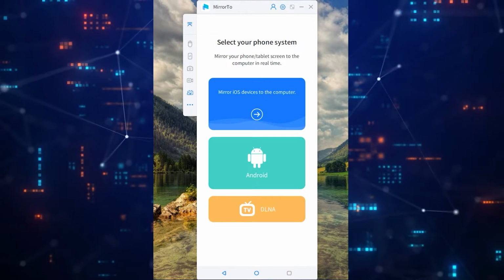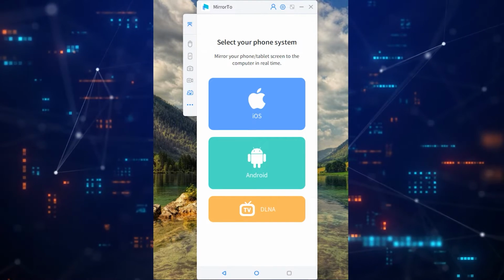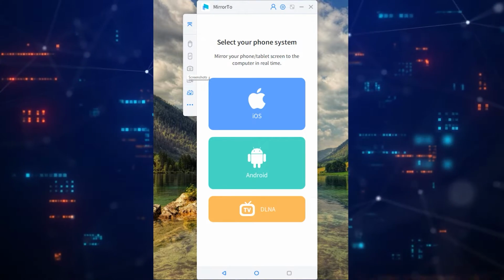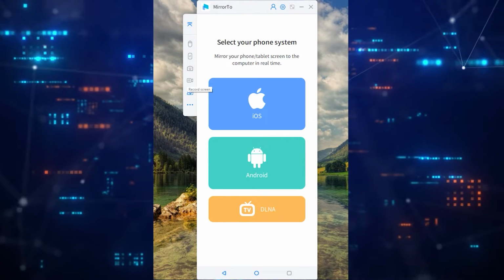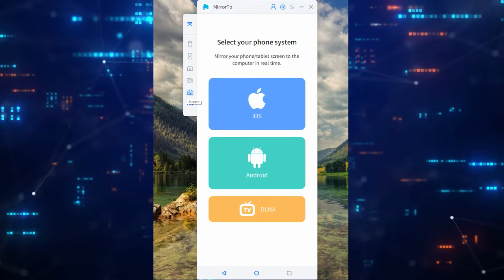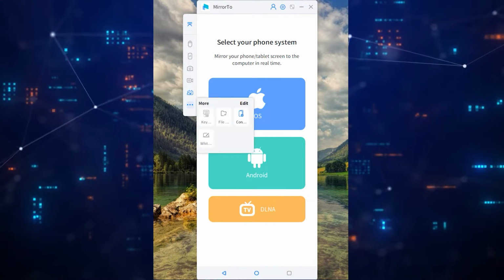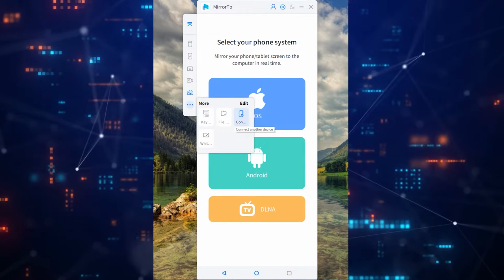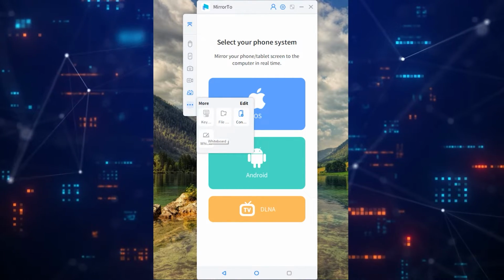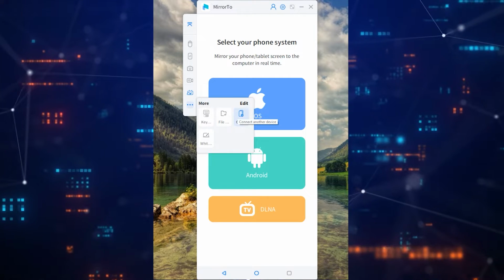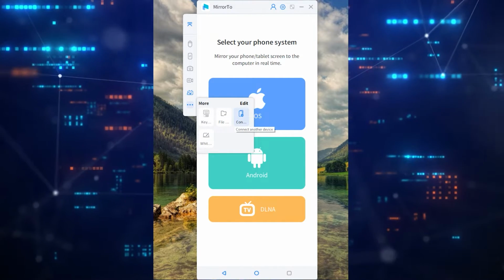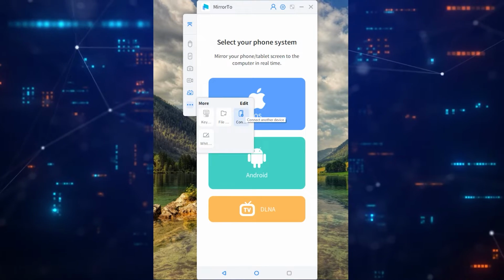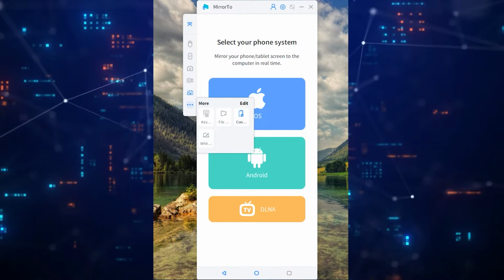On the left corner, we have the mouse control option. Then we have an option to turn off your screen while using it on a big screen. You can take a screenshot and record the screen of your device from here when it's connected. And you can do streaming as well, especially when you are playing games. You can get keyboard mapping if it's required, and you can also transfer files between your device and your desktop. This is one of the easiest ways to transfer files between devices and a computer or Mac.